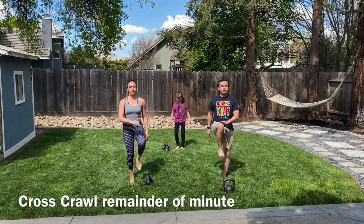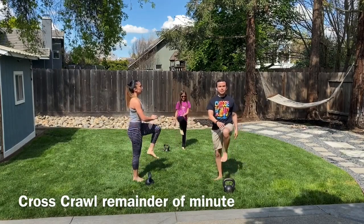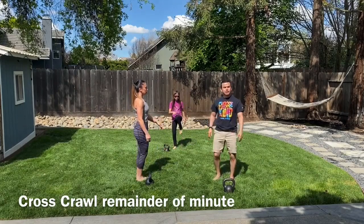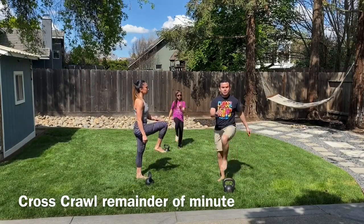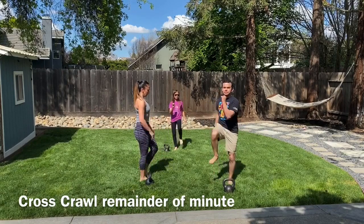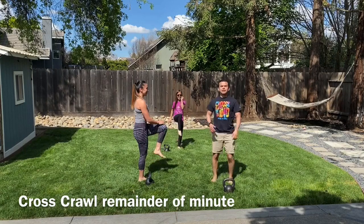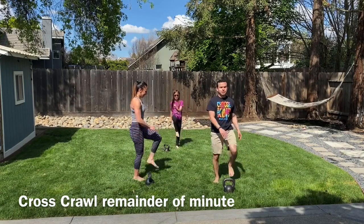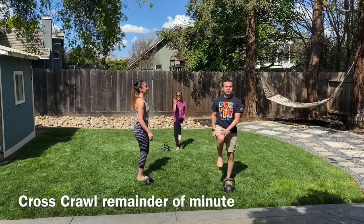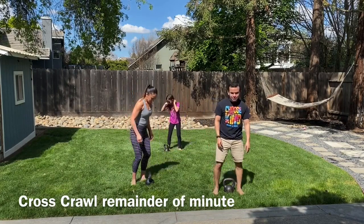So now we're going to step back away from the bell, and we are going to cross crawl for the next 34 seconds. And we're bringing our hands up to our knees up to our hands. If that is easy for you, or if you have a lot of energy in the beginning, you can go into your forearms or go to your knees. The important thing here is to make contact and to remain upright in your posture and don't slump down to your legs.